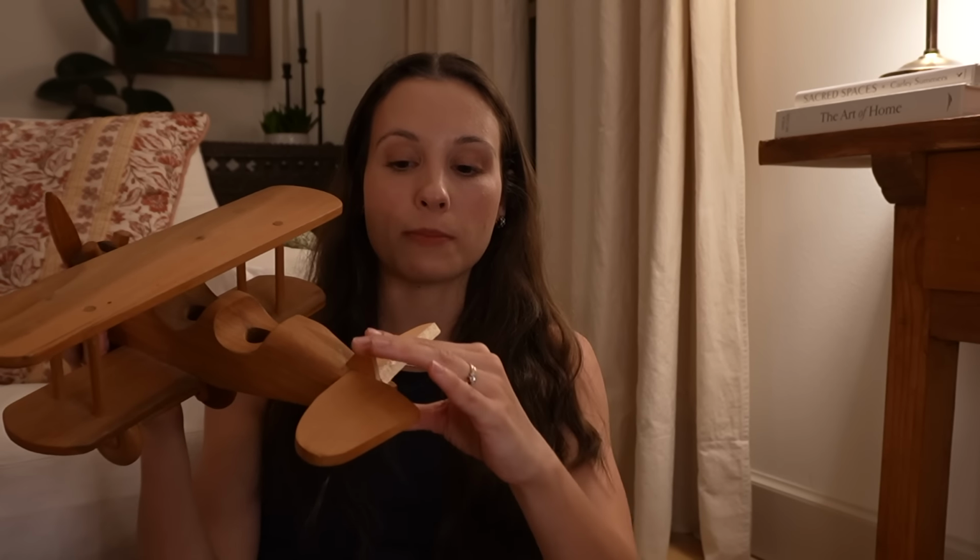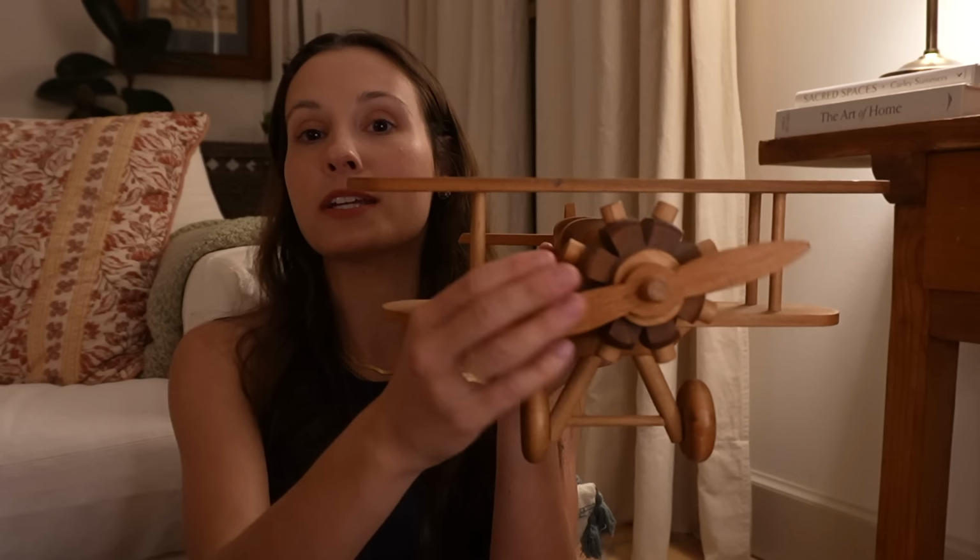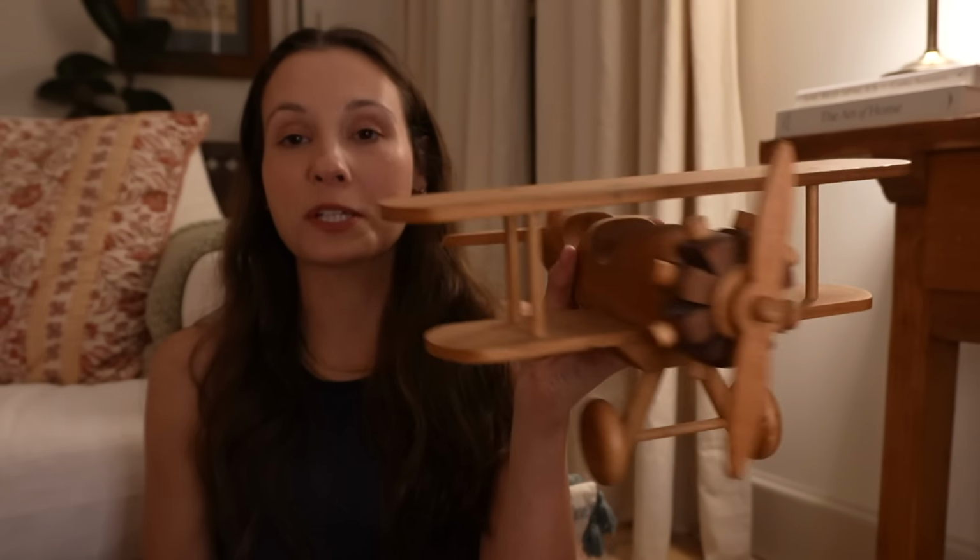But I think that we can also fix this. I have the pieces. I just need to put it back in. There's one piece that goes there and then one piece that goes here. Obviously you can see that, but it's just a really nice one. It looks really high quality and everything.